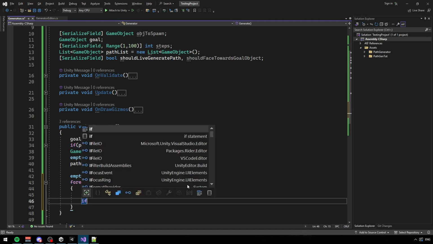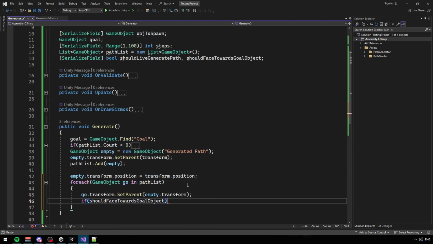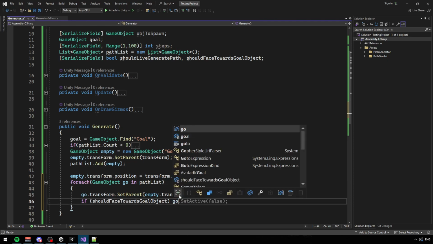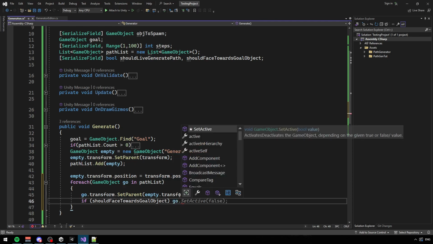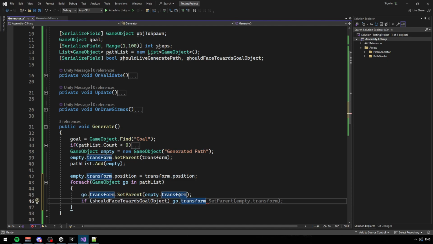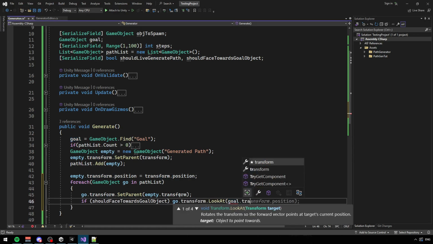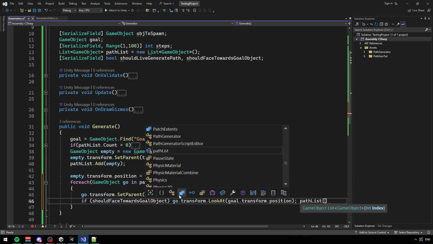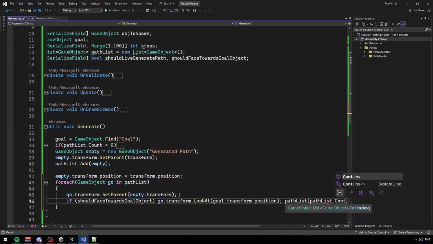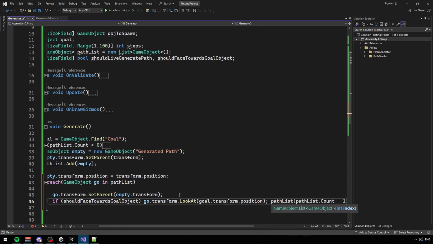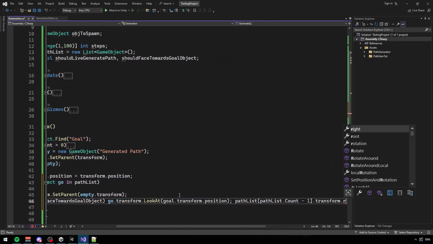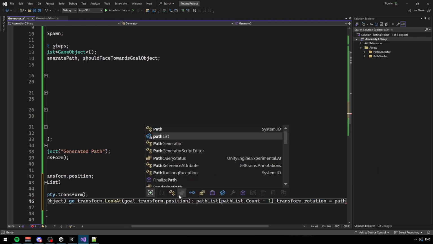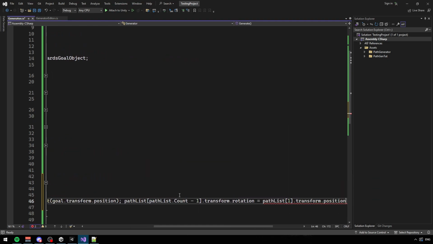We're going to check if we should face towards the goal object. And what we're going to do is set, under the transform class of the object, we're going to call the look at function. We're going to set this to the position of the goal object. Take our path list dot count minus 1, transform dot rotation is equal to path list 1 dot transform dot position.